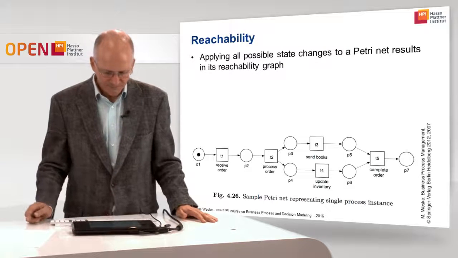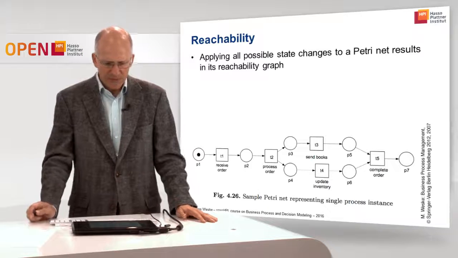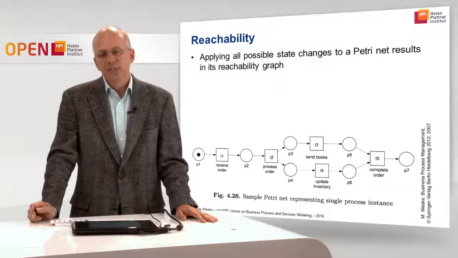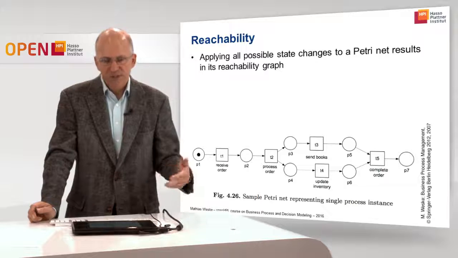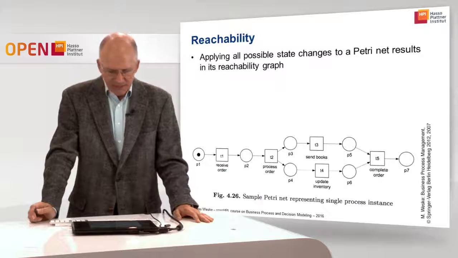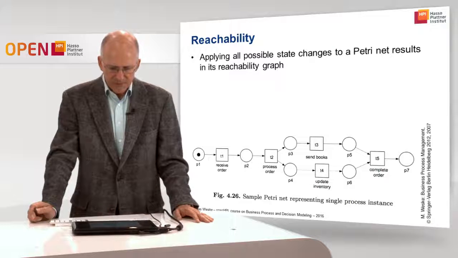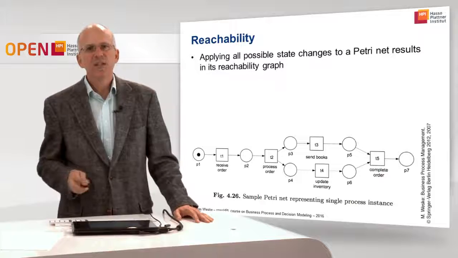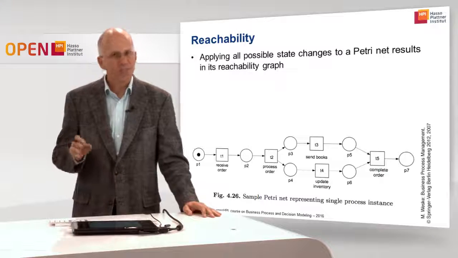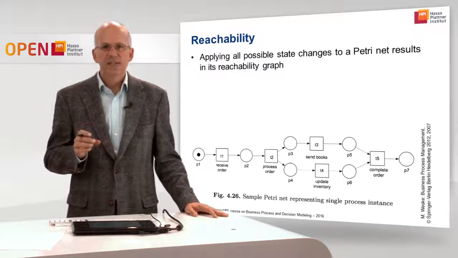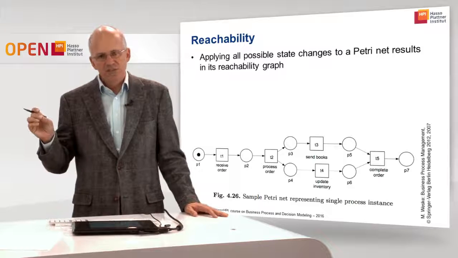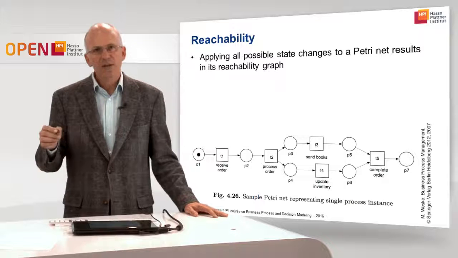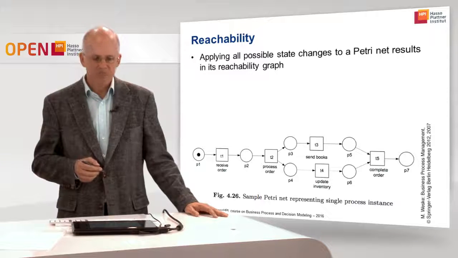Okay. Now the question is how we can discuss what are the states that a Petri net can achieve. What are the states that are reachable? And in order to do that, we'd like to introduce a reachability graph, also in a very informal way. A reachability graph is a graph in which the nodes are states, and state transitions are represented by an arc and the follow-up state that is then achieved.